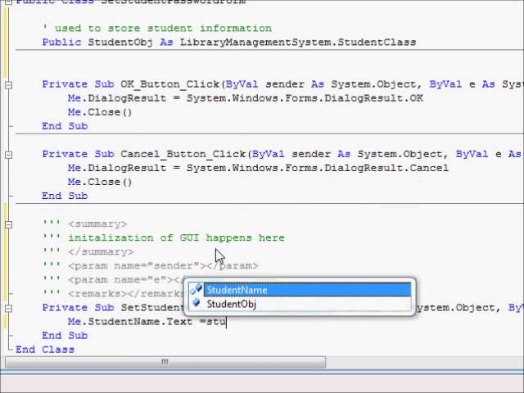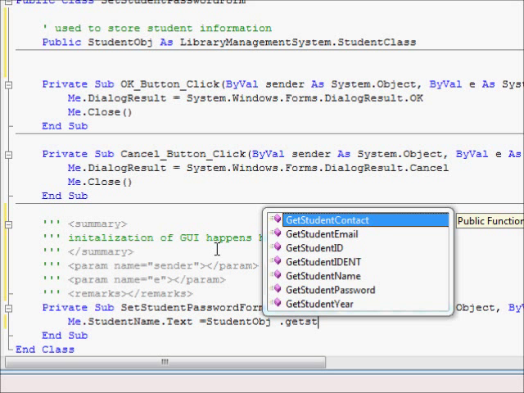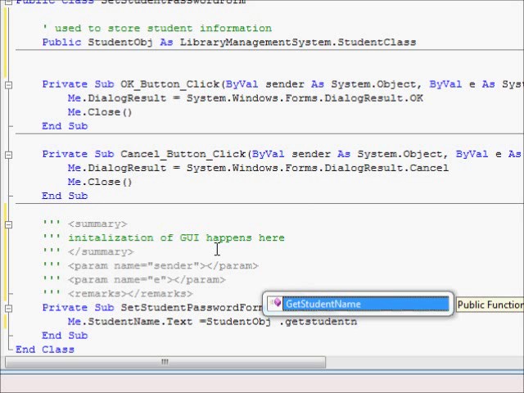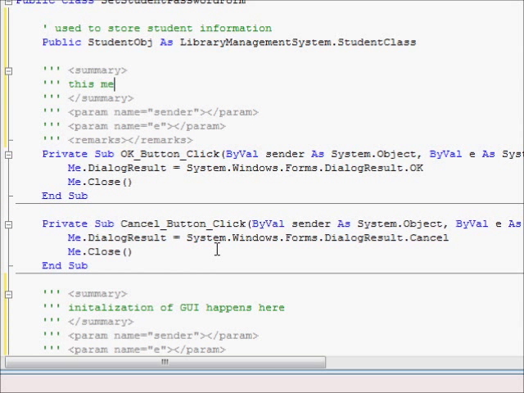So text equals student object dot get student name. There we go. Very straightforward.